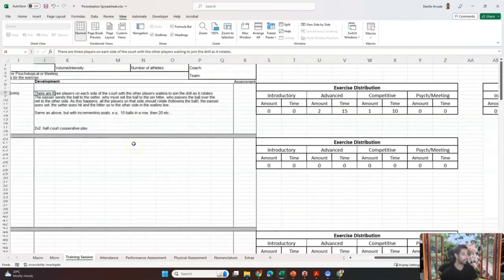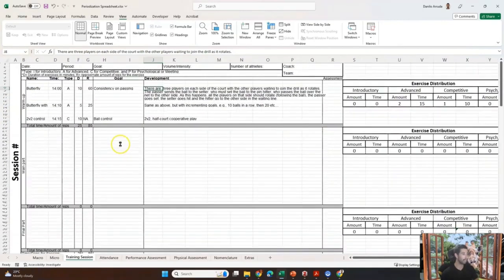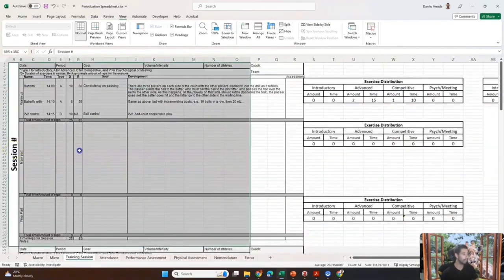So I would print this for every practice. And then I would discuss with the athletes before, I would say, okay, today we are going to be doing this, this, and that. And sometimes I would even make some adjustments based on my conversation with my athletes, which is also nice. The athletes feel that they are really important in the whole process. It's not just the coach saying, oh, you should do this, this, and that. So I would really recommend this. So print them out, bring them to practice, discuss with your athletes. Really interesting and good stuff.